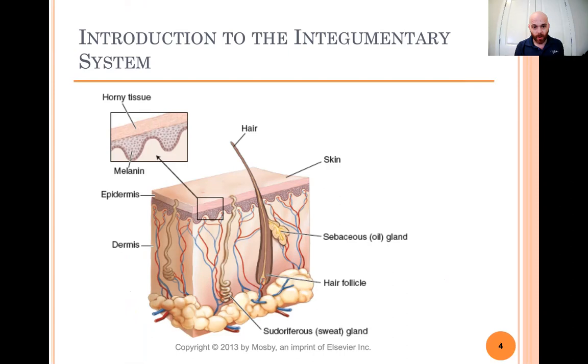So you can see our outer layer of skin is called the epidermis. And the epidermis is actually made of cells that are dead. So the epidermis is all your dead skin cells that are falling off of you and peeling off of you all the time. But there is quite a thick layer of them, as you can see here. Not too thick, but it is thick enough that it's pretty significant that it's a layer of dead cells. And then under that, you're going to have your dermis, okay?